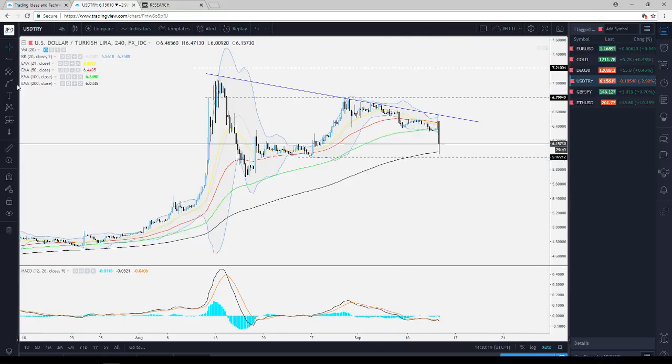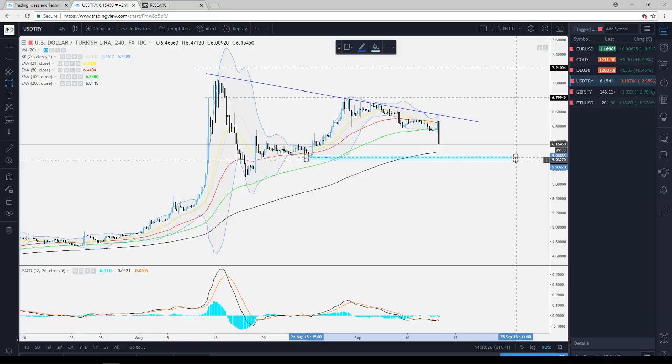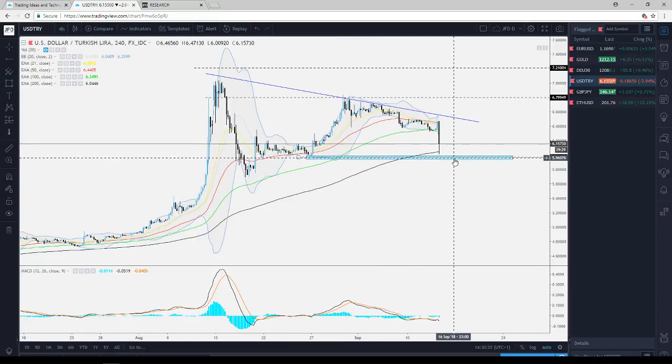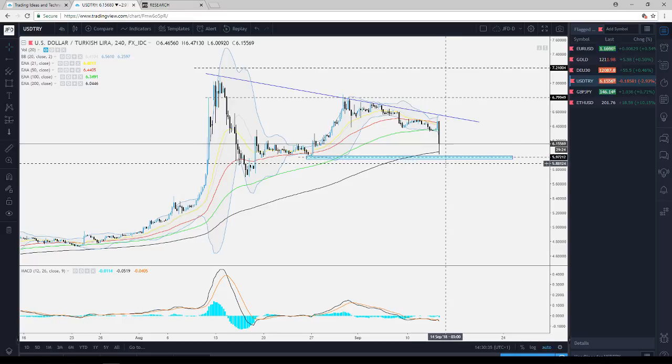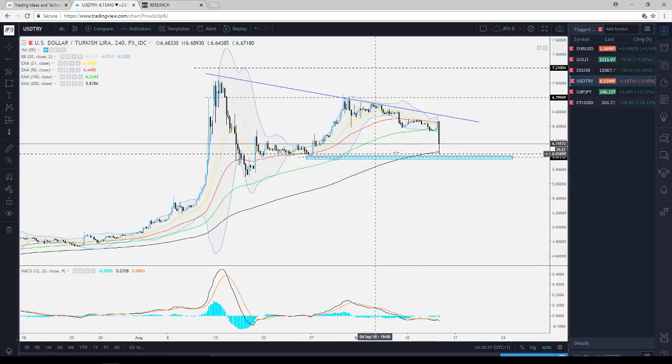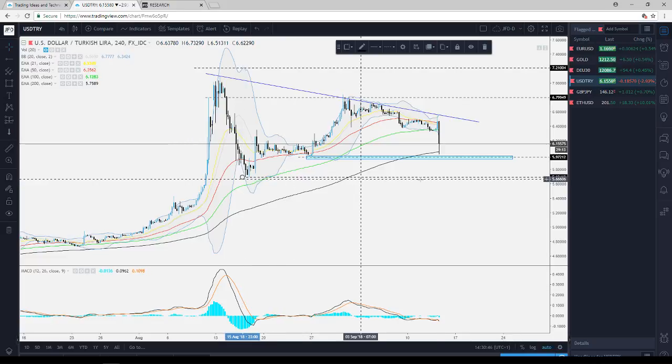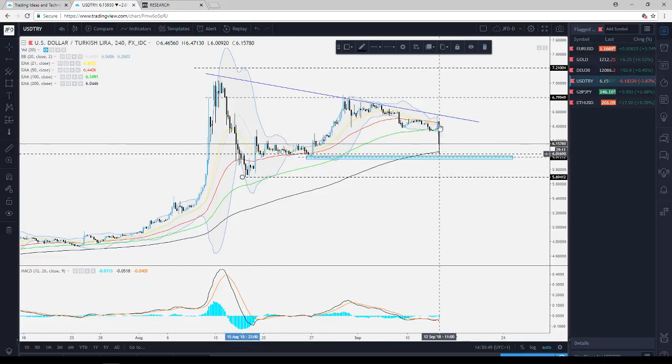levels, and especially if we're going to see a nice break here below this key area of support that I was just talking about, the 5.9720 level, approximately there. Now if we do get a nice close below this level, this is where it could become interesting for the bears from a slightly more near-term perspective, and we could see further declines, maybe reaching this level right here around the 5.69 zone, approximately there, of course. And if that doesn't hold, well, we could see another decline here later on.